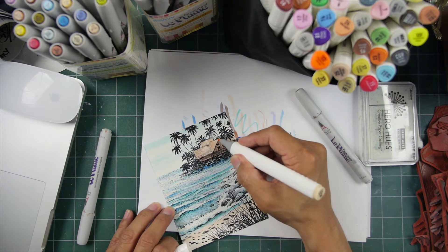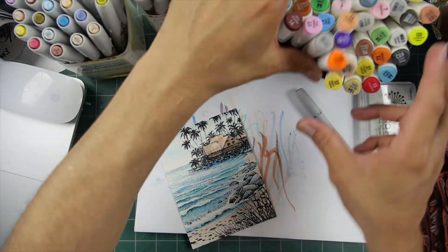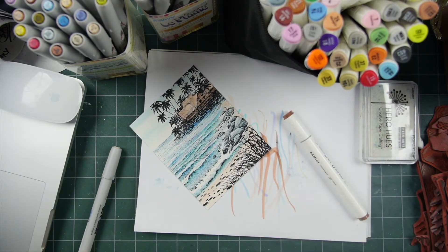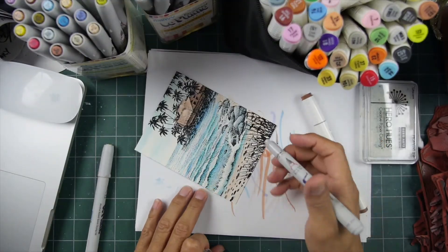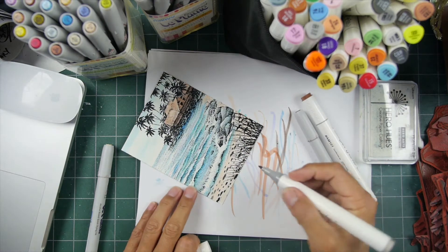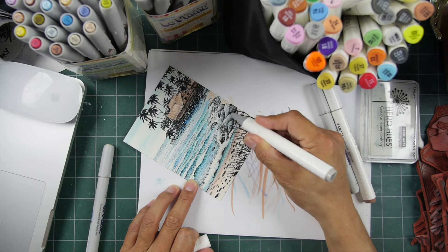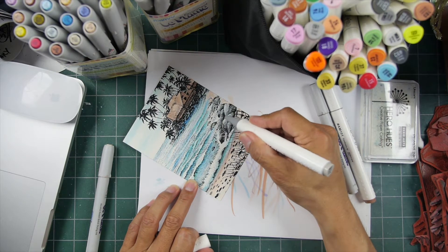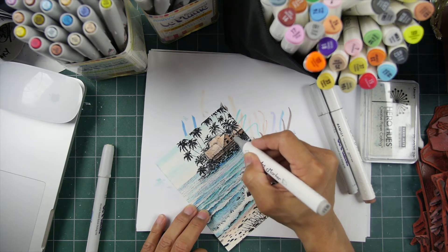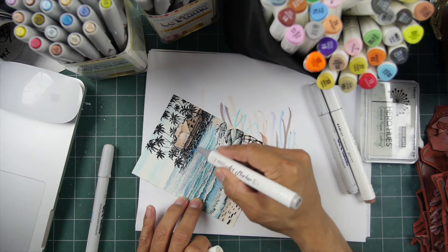On the top surfaces of things like rooftops, remember to keep them a little bit lighter than the sides and it'll look really three-dimensional because of the shading aspect of it. Down here in the sandy area, let's build it up a little bit — let's go with a warm gray along that water's edge. This warm gray looks pretty good; let me add it to some of these rocks. I like to give things continuity, so I like to use similar colors throughout my piece — even if it's in a very small area, it will help to bring continuity to your overall end result.